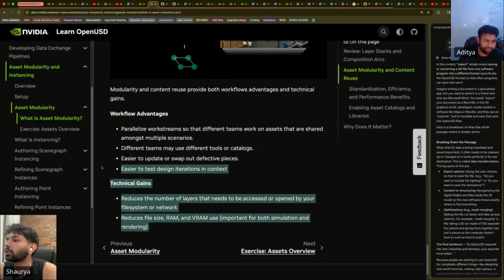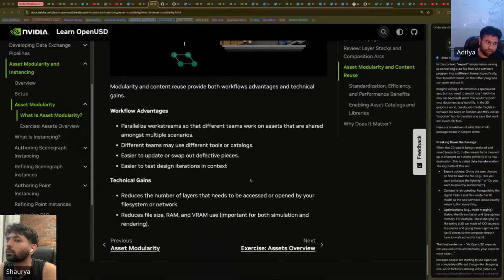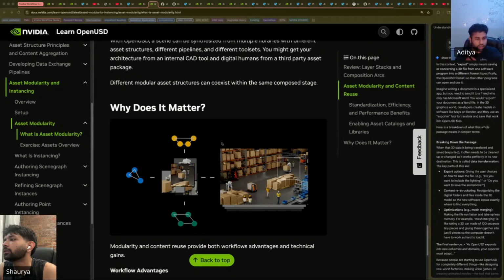Okay, I got it. I think we can move to the exercise. Basically, what it's saying is that if this is a scene, different components of the scene can be downloaded via different asset libraries, like the racks and the shelves and the boxes can be from one asset library.